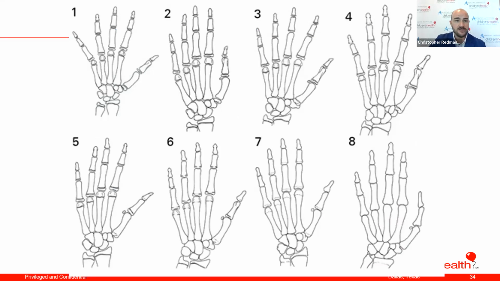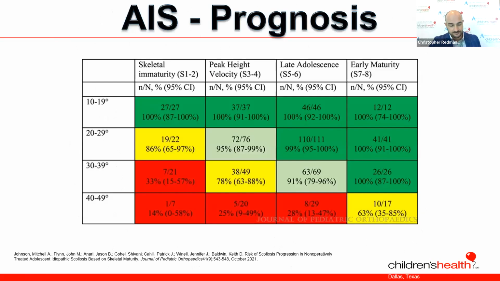So if we start up in the first image on the top left, number 1, we can see that there are open growth plates throughout all the digits in the fingers. As we progress through the stages of growth, we can see how those growth plates sequentially close, and they start at the distal phalanx and then work their way down. And then there are also other growth plates at the base of the thumb and distal radius that we look at too for further evaluation. Once we can identify the Sanders classification, we can then use this to predict who is at risk.